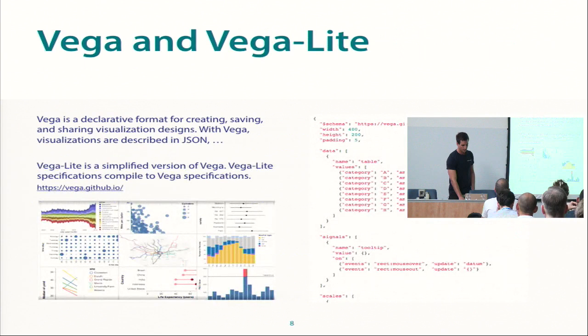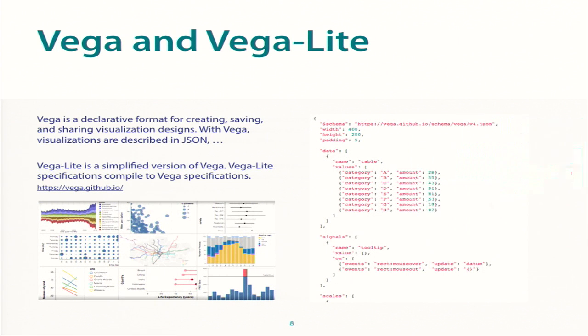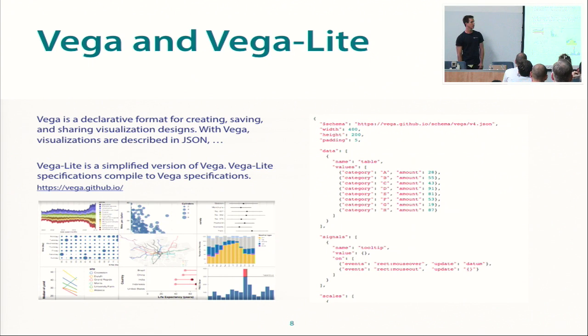Okay, so what we looked at then was Vega. Vega is a visualization grammar, and you define the design of your visualizations in a declarative manner. So you create JSON specifications, and those JSON specifications can then be used by any renderer that understands those specifications and in any environment. So for example, if you write a renderer to render such a specification in a web browser, then you can just render the graph in a web browser. You can do the same for any desktop application.